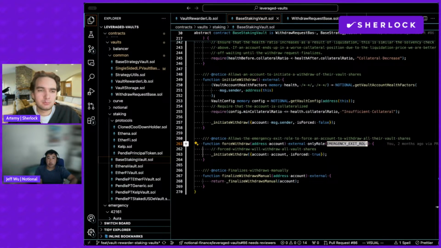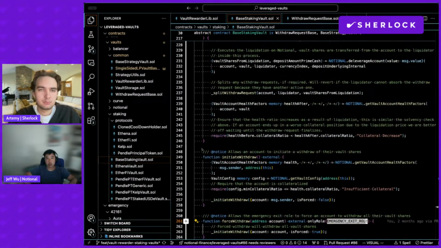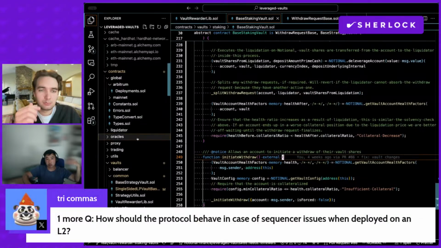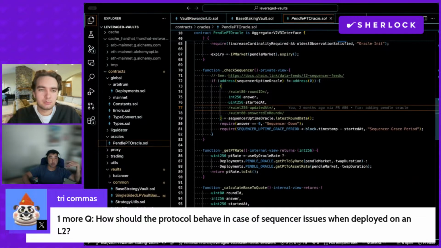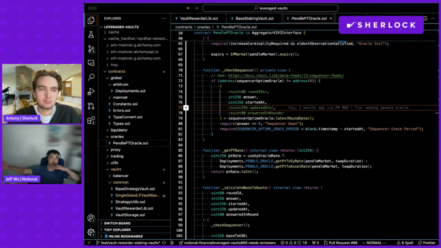Yeah, so the sequencer stuff. This is in the Q&A context. We do check the Chainlink Oracle for the sequencer uptime. Inside the Oracle, it checks that. We can take a look here. There's some sort of sequencer check here. If we revert here, it will revert any entry into the position, any exit out of the position, or any liquidation, because in all of those methods we go get the valuation. The valuation call will fail, and the whole transaction is going to fail.